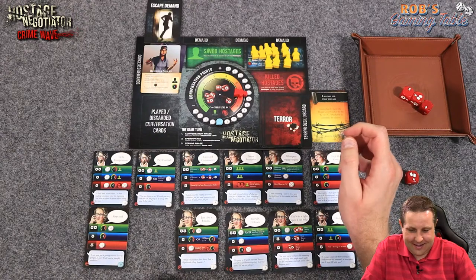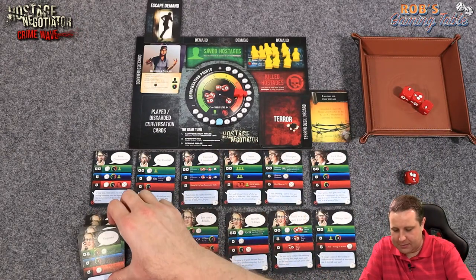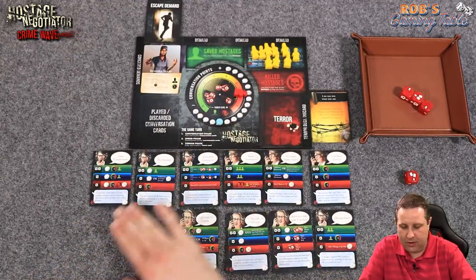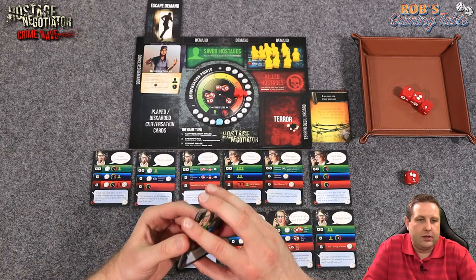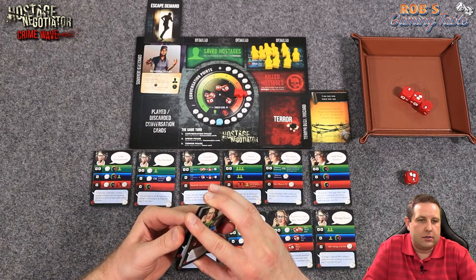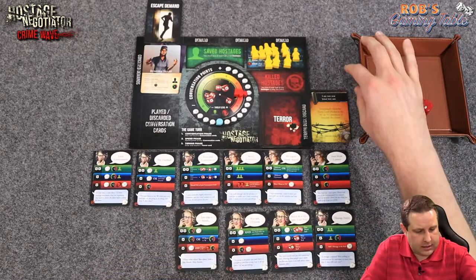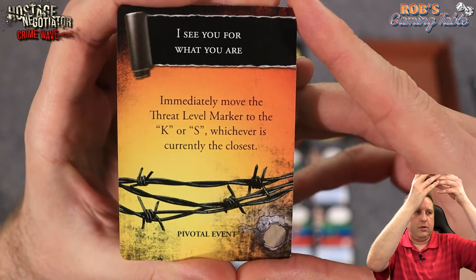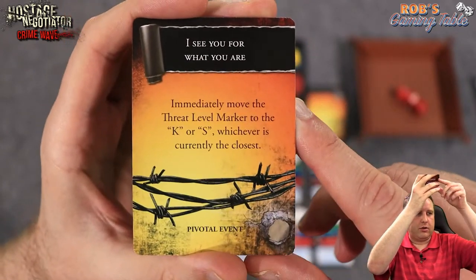Okay, so now, oh, I forgot to purchase. I should have these free cards back in my hand. I totally skipped that phase, but yes, I should have those back in. Even when you're at zero, you can still buy your free cards. It said to remove the threat marker. It said immediately move it. Sorry, if I said remove, I meant move. So you just throw it on K or throw it on S, whichever is closest currently to your threat marker.